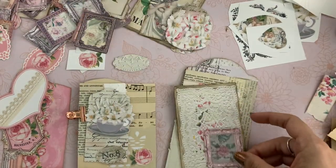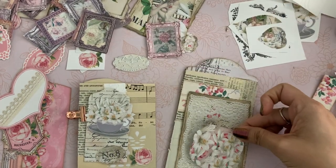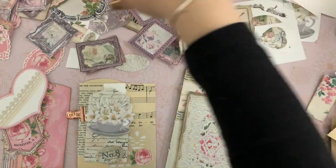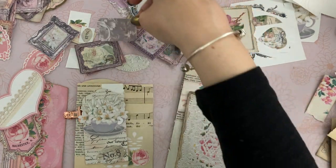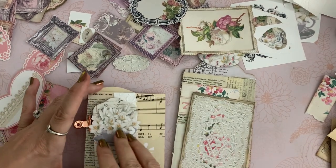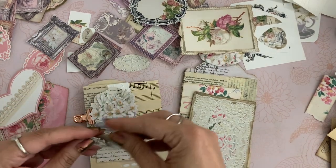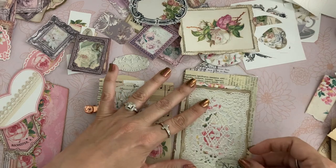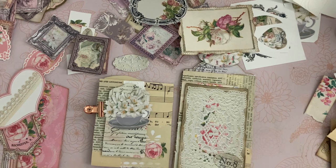Let's see, we could use one of these frames or this. Oh my goodness, the possibilities are endless. All right, so now you see where we're going, guys. I am going to go downstairs and give some love to my little one. And I will be back, hopefully quickly, to finish this up.